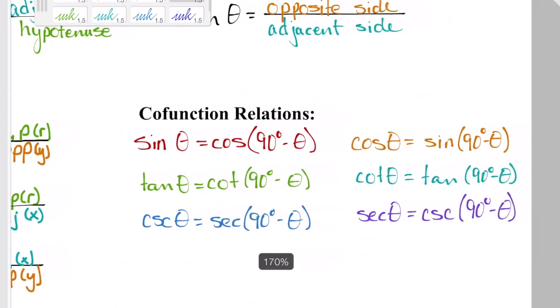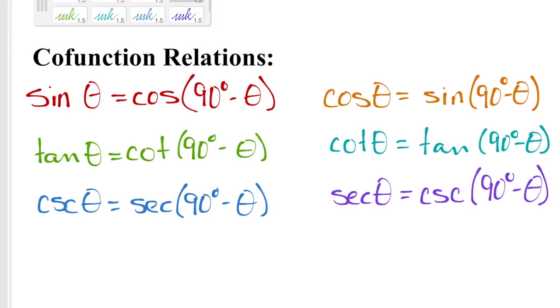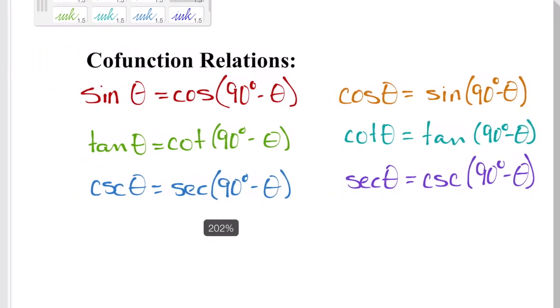And then we have some co-function relations. So if we wanted to relate sine into cosine, or cosine into sine, and we actually know what theta is, we can rearrange it using these formulas. And these are also on the formula sheet for my students. These I definitely would not expect them to memorize. We don't use them very often in my class.